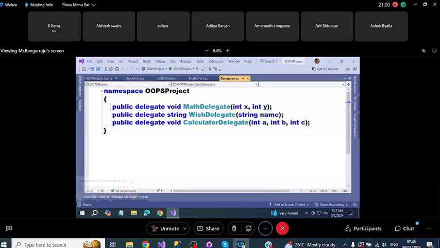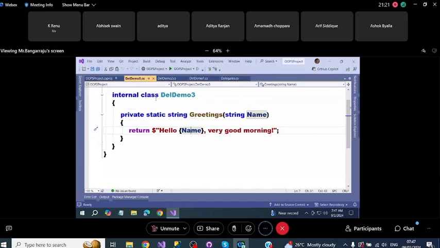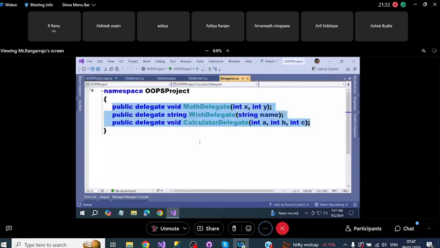So finally, we defined all the delegates under one file. As I said, we can reuse them. So better define all the delegates in one file so that it'll be easy for you to check in the future whether you need to define a new delegate or can make use of some existing delegate. For this example, in the last session we defined a method called greetings and I want to call it by using a delegate. So before we define a delegate, go and verify the delegates: does any delegate match that particular method signature? Which delegate matches? Without redefining a delegate, I can use the same delegate there.